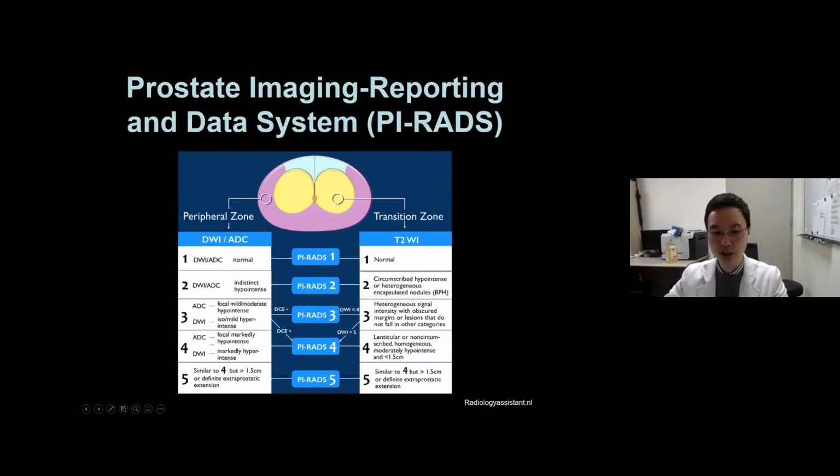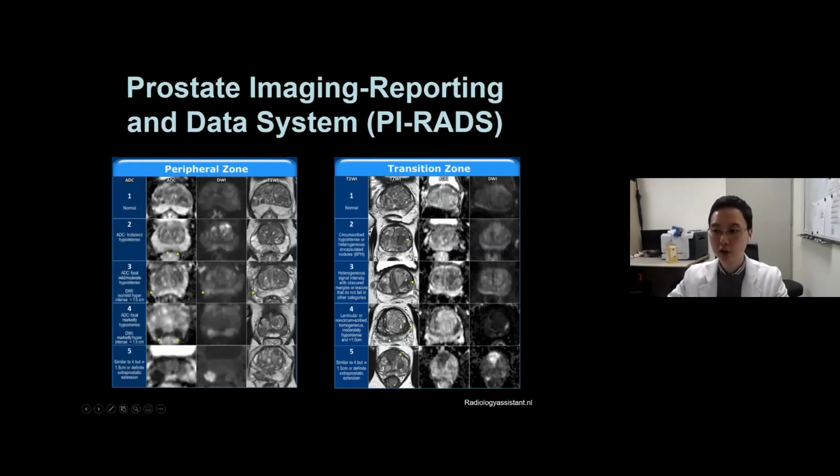So for evaluating the tumor using the MRI, it is vital to identify where the focus of the lesion is. You can refer to the examples of how to determine the scoring, and it is scored in 5 categories: 1, 2, 3, 4, and 5. And when it gets higher, it is more indicative of a malignant lesion.